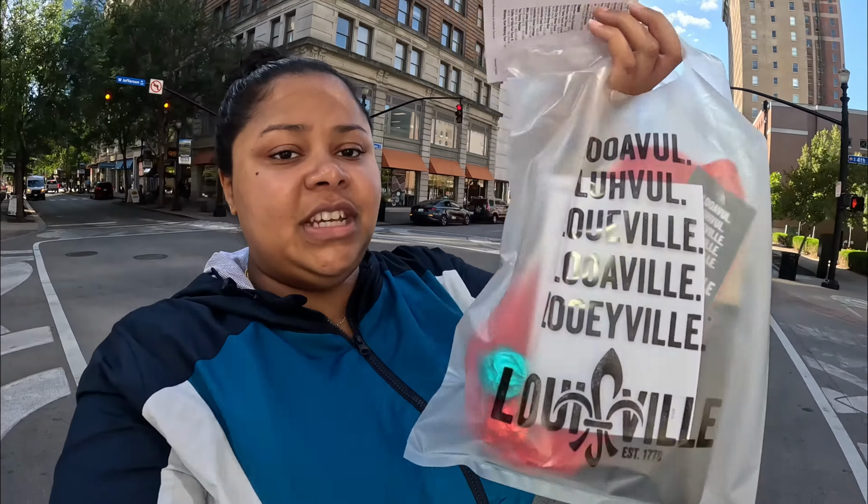Okay, so we just finished at the visitor center. Got all my souvenirs. Well, not all, because I'm probably gonna go back to that cutting board. So every New Year, when I watch the ball drop at Times Square on the TV, I continue watching to watch the fleur-de-lis drop in Louisiana. But one thing I've noticed is that the fleur-de-lis is all over Louisville, Kentucky.